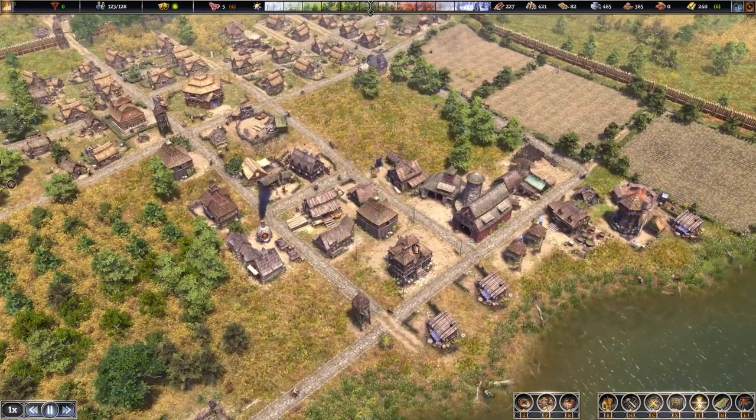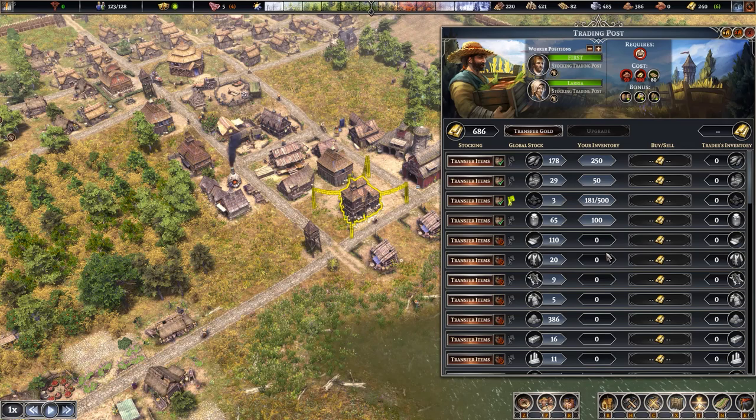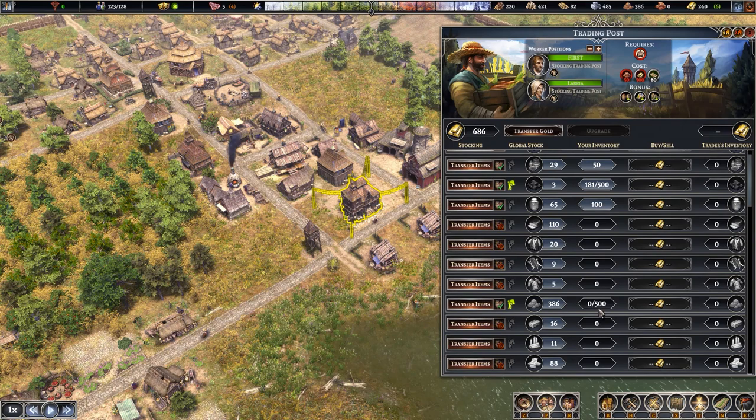We have 240 gold. We need to make some gold. So here's what I want to do, one thing I should have done a long time ago. I want to go through and start moving a bunch of things over that I have an excess of, like clay. Clay is going to be our main export, so we might as well go ahead and say this, boom, and just let it stack clay constantly.